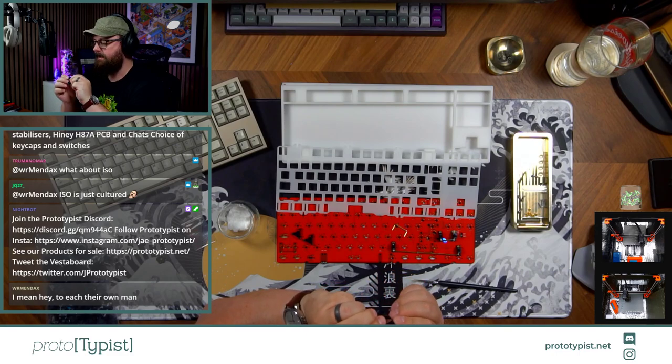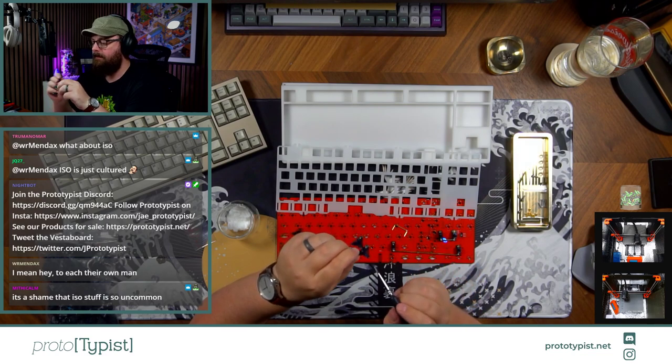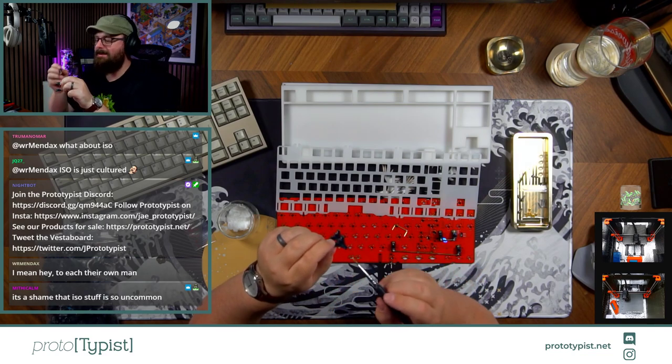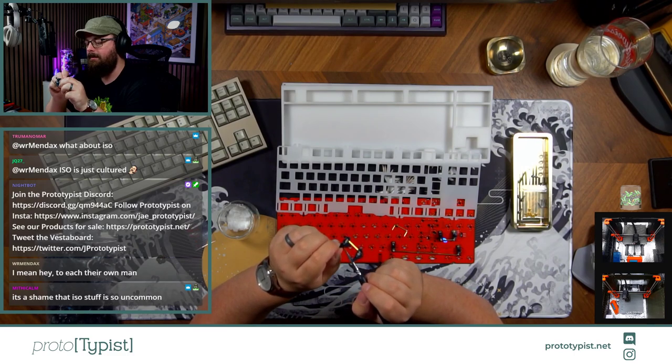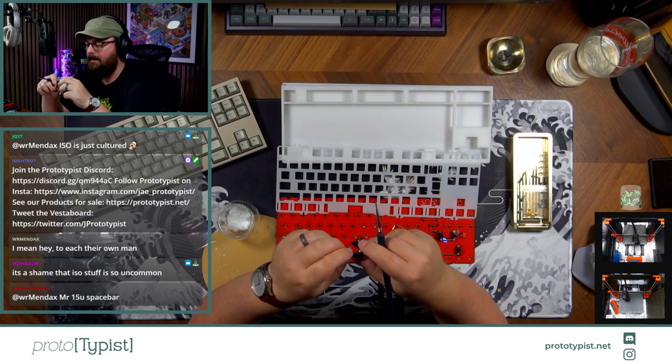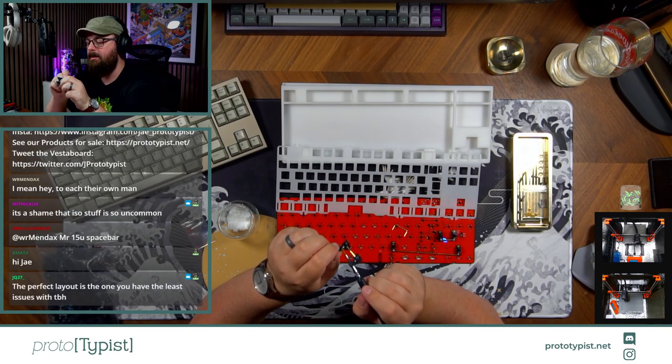For sure, preference is a big thing in this hobby, and it's the reason why a lot of us are here. It's a shame that ISO stuff is so uncommon. I mean, it's not that uncommon. People say it's really hard to get hold of. It's not. I have a load of ISO stuff, so it's not that hard to get hold of. But I appreciate that it isn't as easy to find as ANSI stuff is. I do get that.